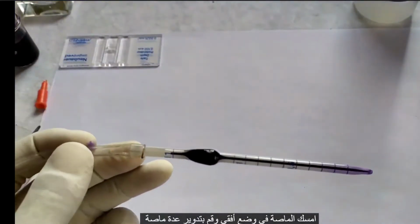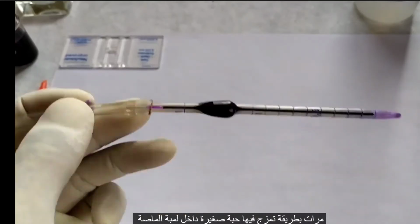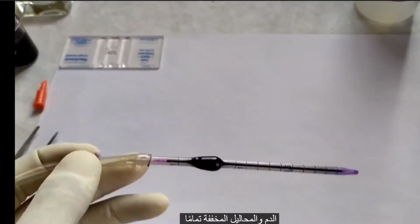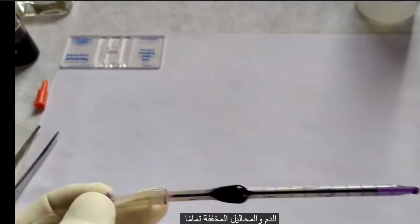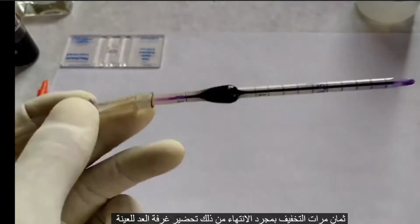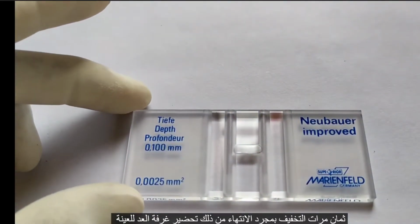Hold the pipette in a horizontal position and rotate the pipette several times in such a way that the tiny bead inside the bulb of the pipette mixes the blood and the diluting solution thoroughly. Once thorough mixing has been accomplished, the blood sample now has a 20 times dilution. Once this is done, prepare the counting chamber for sample loading.